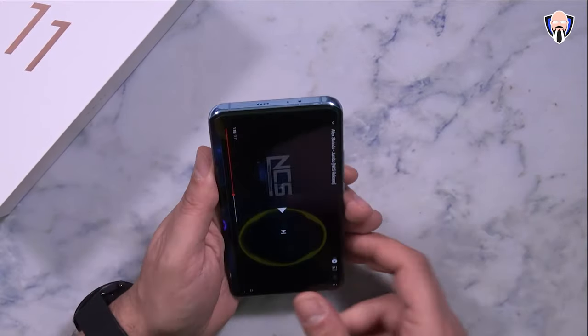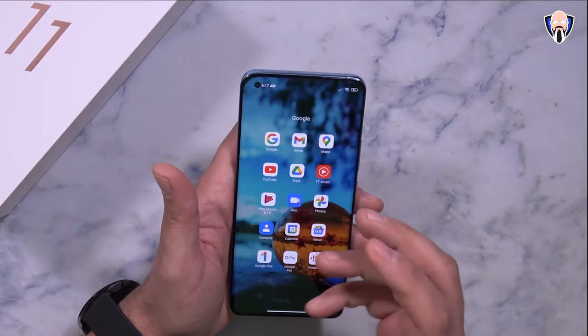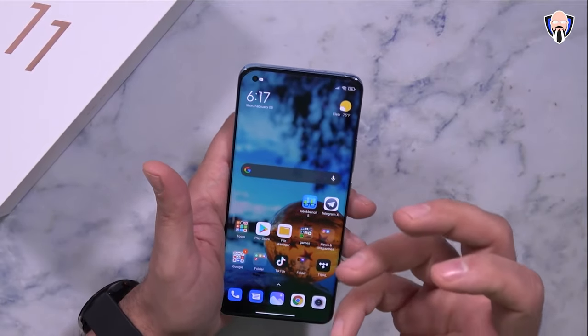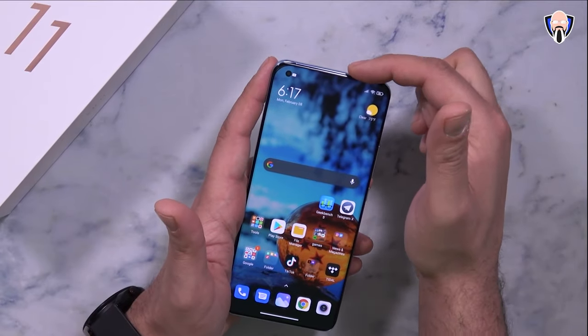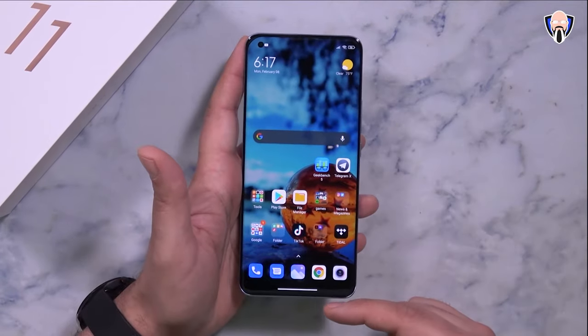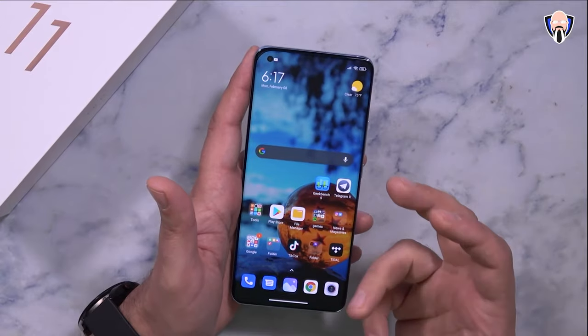Definitely a very clear, very crisp experience. The audio sounds very, very nice and very full. And definitely you can actually feel the bass as well. Using the top earpiece as a full-size speaker married to the bottom speaker gives us a much fuller experience.